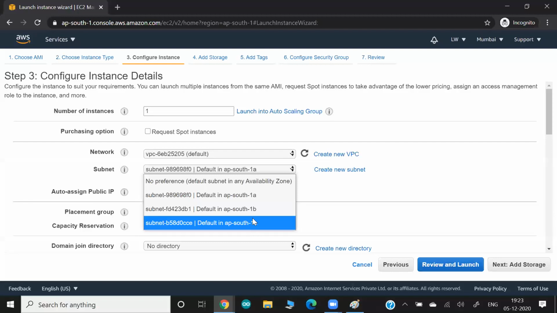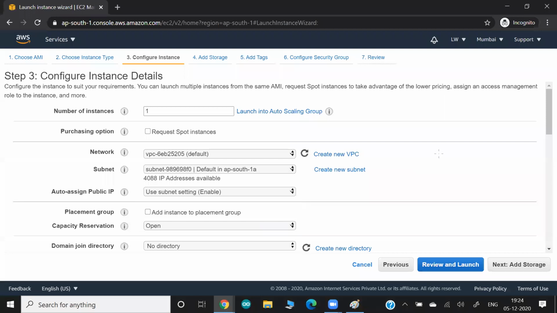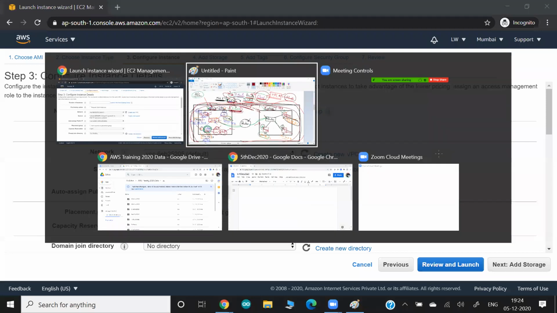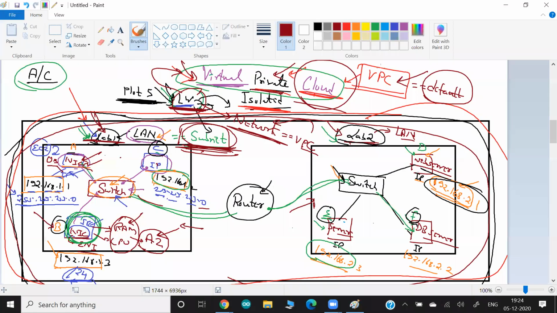We will discuss it in upcoming classes, but one of the reasons is disaster issues. There might be a physical disaster or an earthquake, and the entire AZ 1A goes down, so the entire lab goes down.